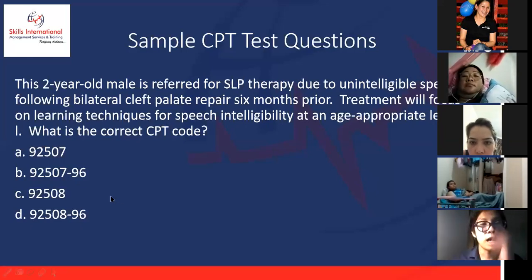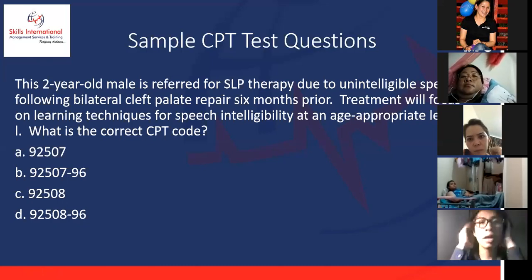So it means the procedure. Now you would say, oh, these are just the same. A and B, same codes. But there's a modifier. This is what I'm talking about, the 96. So you may encounter, 2 years old. So most of the modifier deals with age and the number of items, location.